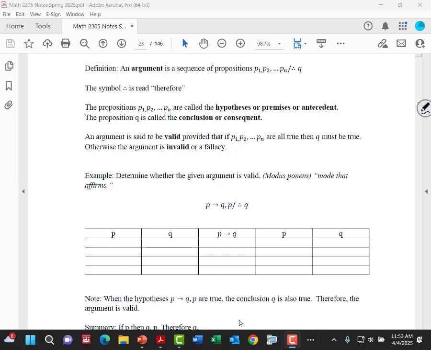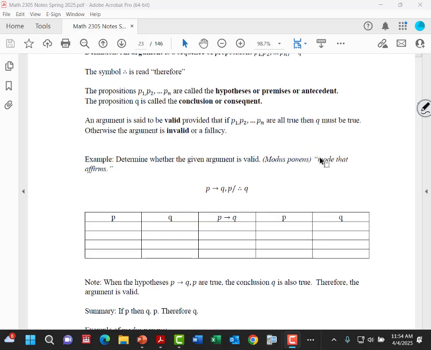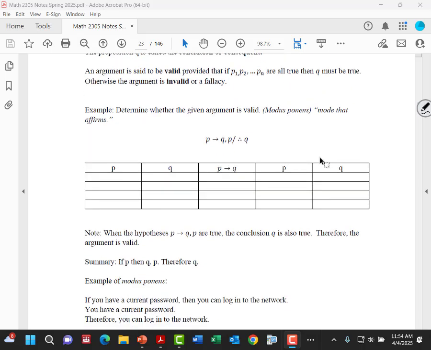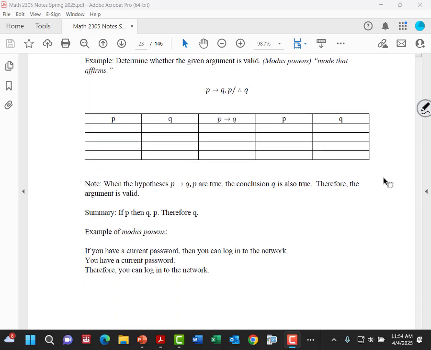Otherwise, the argument is invalid, or we might use the word fallacy. So what we want to do now is take a look at a variety of arguments, and they have various names, and all of these go back to Latin words. Okay? But we want to determine the validity of some of these arguments.